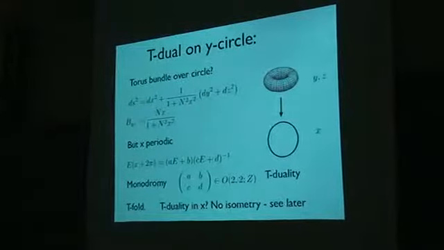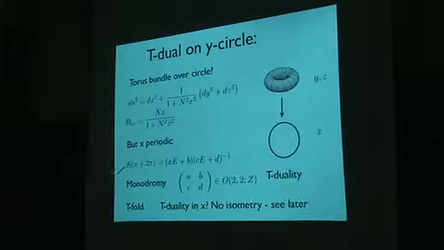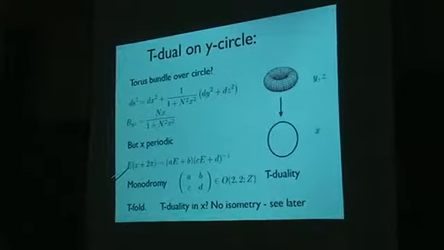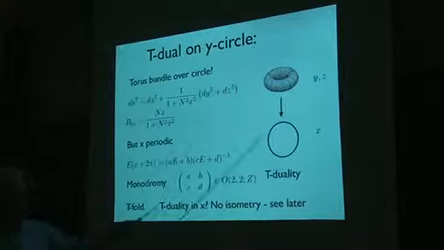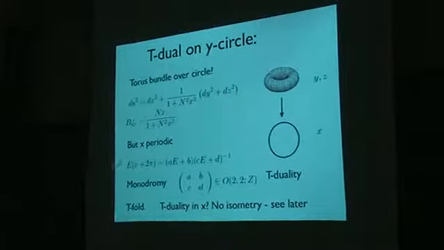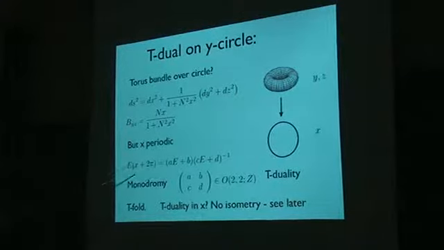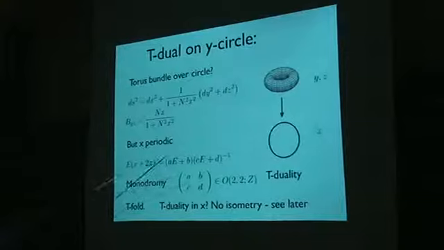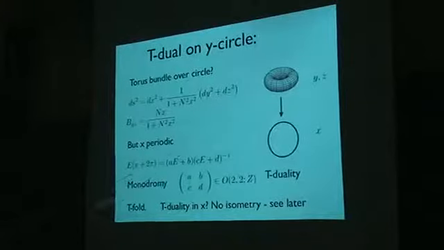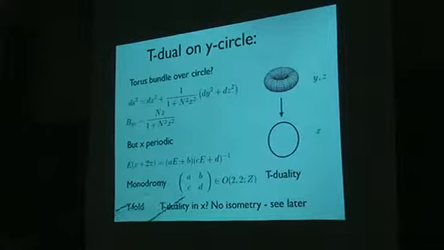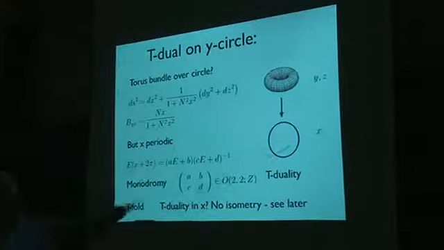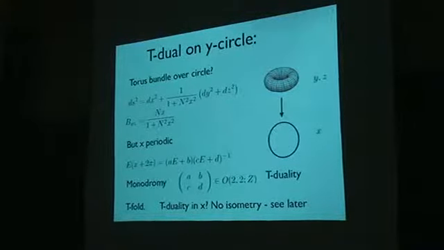But what's going on here is that now if one looks at the metric plus B field, and looks at how that changes as one goes from x to x plus 2 pi, as one goes around here, what one finds is that the metric and B field come back to themselves by a T-duality transformation, by one of these strange nonlinear transformations, for some O(2,2;Z) transformation. And so this is giving an example of something which is a T-fold.